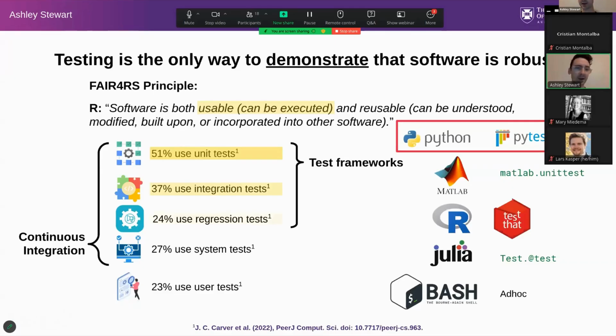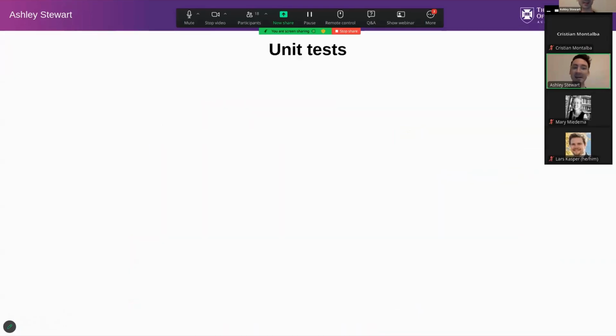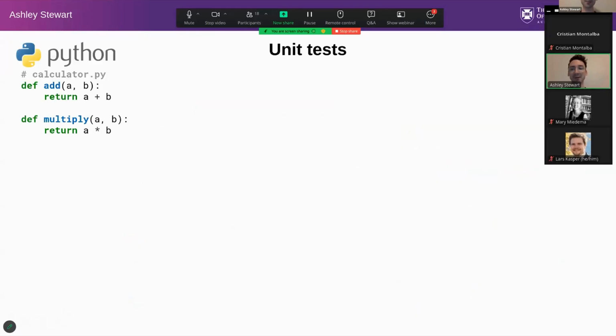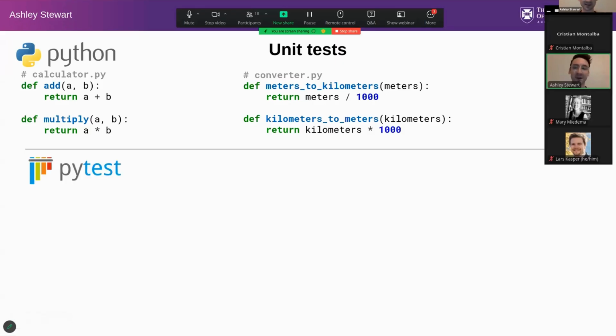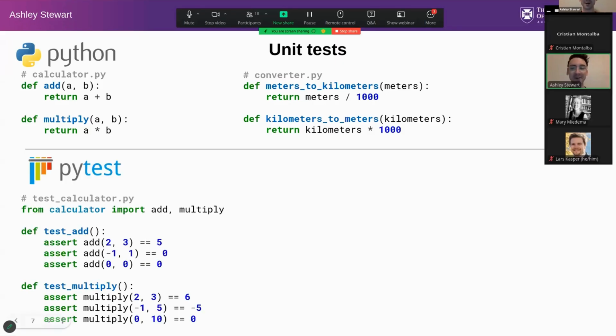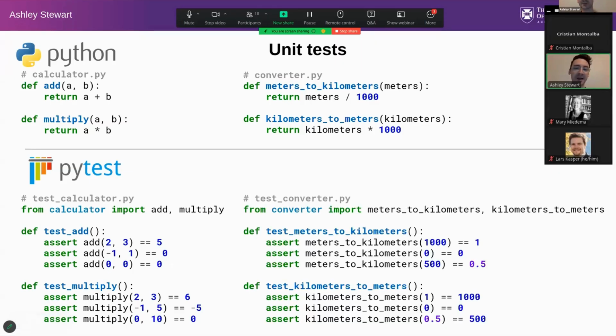But before we get to that, I'd like to just show some examples of what these kinds of tests look like, in case you have maybe never encountered them before. So if I have a really simple program that just can add or multiply, and maybe another program that can do some very basic kinds of conversions, I could write some unit tests using PyTest. And so for this, I'll write a few functions. I'll import the functions that I want to test, and I will test them. So I'll write functions that test that when we run them with certain parameters, we get the results that we expect. So I'm testing add and multiply, and I might write another script that will test these two different conversion functions.